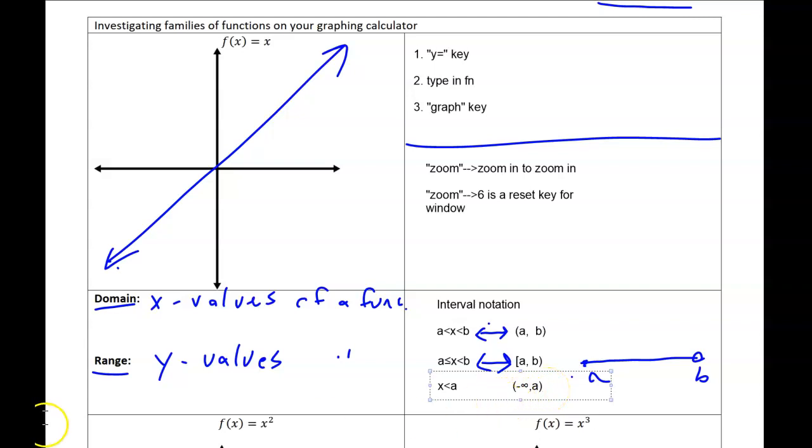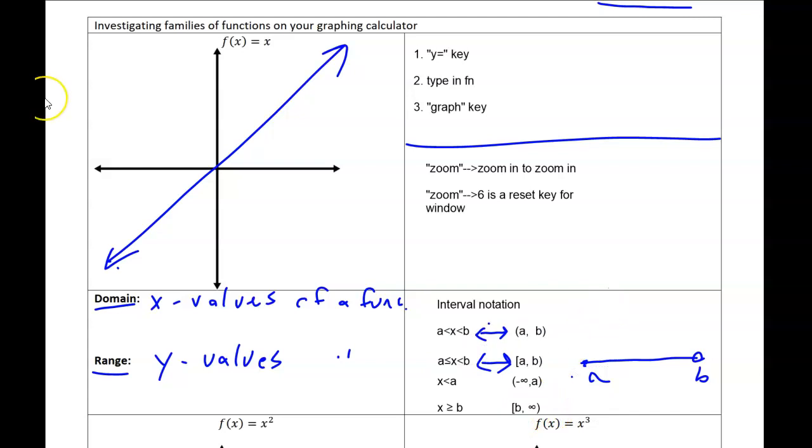And then we'll do one more example. Let's say I want to say x is greater than or equal to b. Well, b is the smaller number now, so I'm going to start with it, and b is going to get a bracket to go with the or equal to. And then I'm going to say I go from b to positive infinity. So this says every number bigger than b, including b.